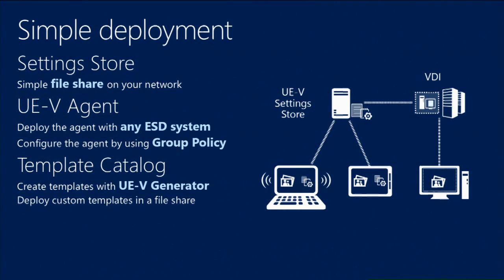The last thing there, the template catalog, a lot of the Windows OS settings roam as part of UEV. As I mentioned, we can provision this beyond simply Windows OS into other applications that are non-Microsoft as well. You can use the UEV generator or some templates that are already created and create the ability across a bunch of applications to do this, utilizing that UEV generator tool. And that end result is a custom template for the application and the pieces that you are going to configure for that. And again, in that simple file share as roaming across there.